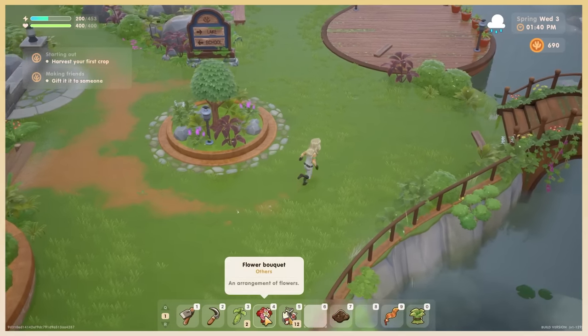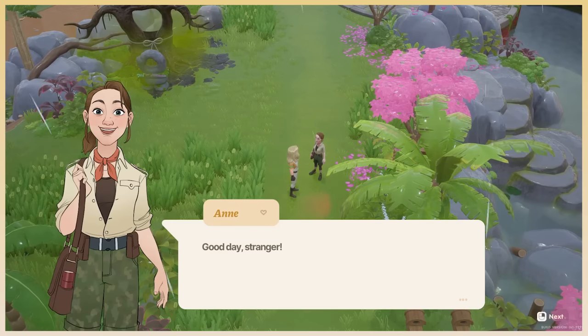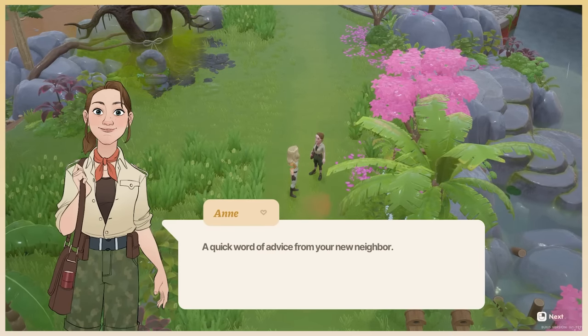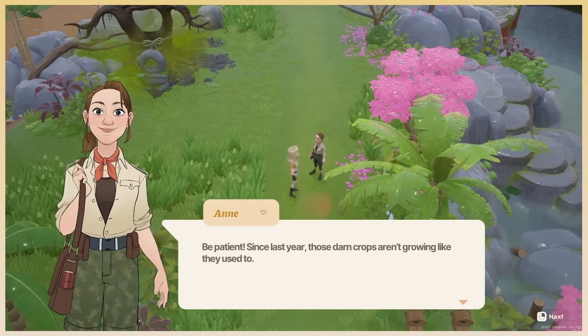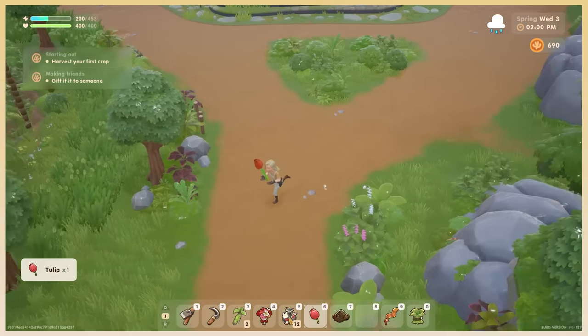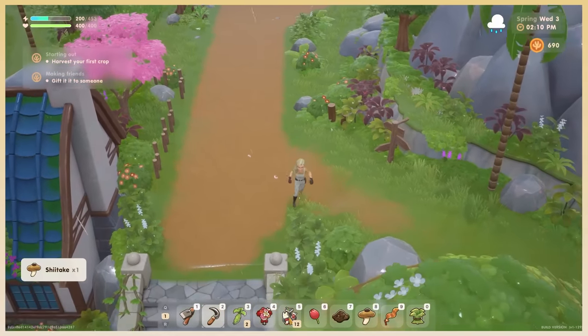Who should I give this flower bouquet to? I only have one. Oh, Anne. Good day, stranger. Oh, you just moved to the farm? Welcome to the community. A quick word of advice from your new neighbor. Be patient. Since last year, those darn crops aren't growing like they used to. Oh, maybe we can get more flowers to make more bouquets so I don't have to pick just one person. I don't know how to choose just one person to give the bouquet to.